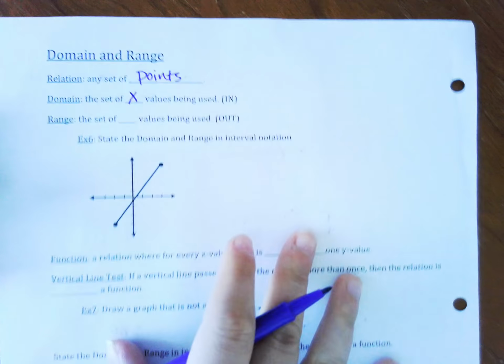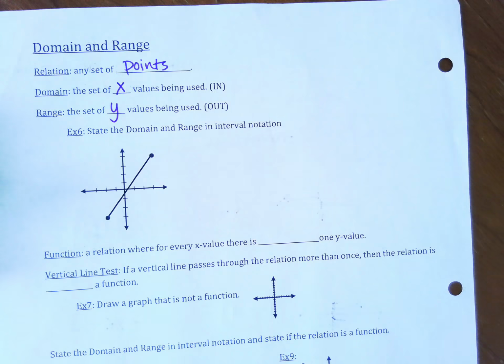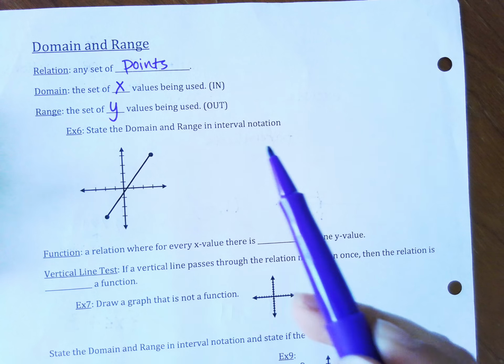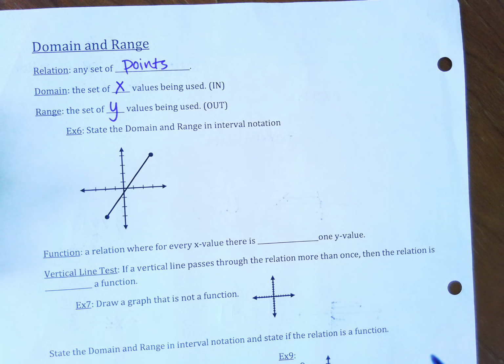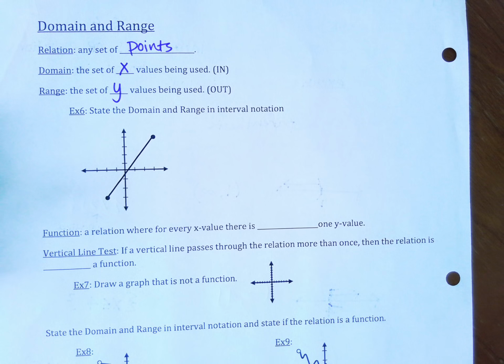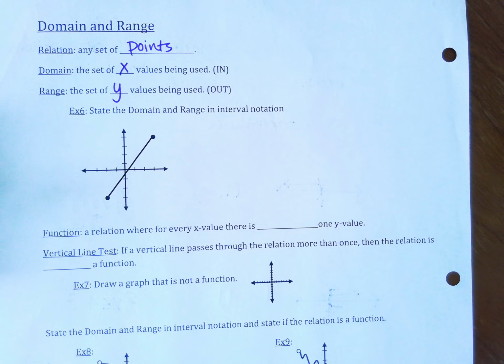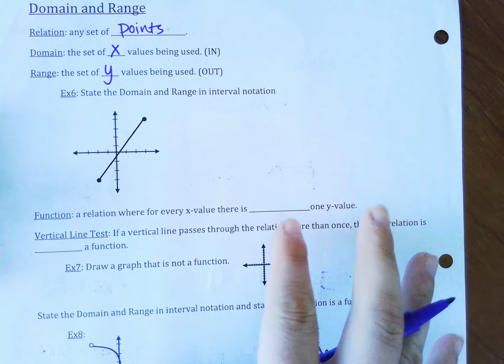Domain is the set of all the x values. It's all the values that are going into the function, and the range is the set of all the y values, so all the y values getting popped back out. The domain is a set of x values being put in because most functions that we deal with in this class are functions of x, meaning that x is our independent variable and y is our dependent variable. So all the values that we're putting in are our independent variable, which in all of our cases are going to be x in this class.